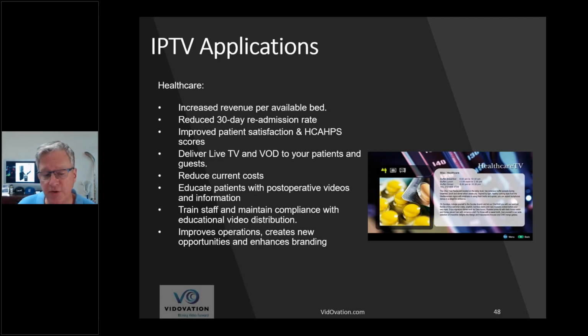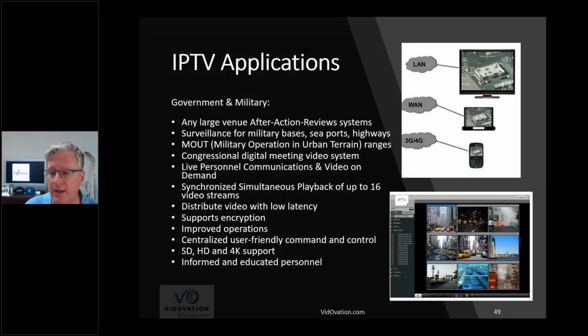It can also be used to train the staff, in the staff area or at the nurses station. Little tidbits: nurses are working, but if there's any downtime, there are little reminders, like wash your hands to prevent the spread of viruses. Little warnings that pop up can be helpful in the workflow and operations of a hospital.